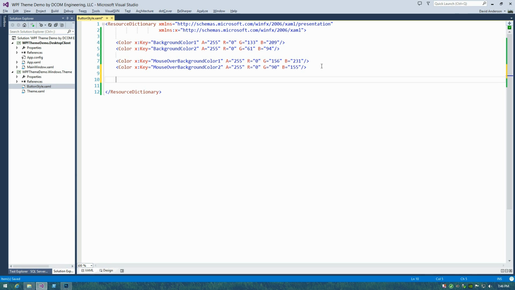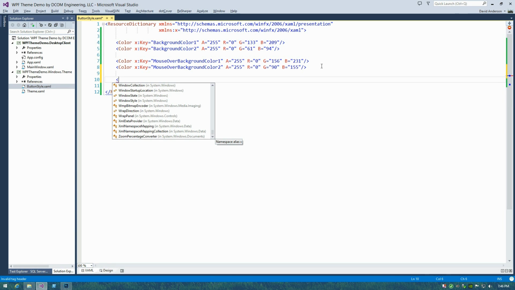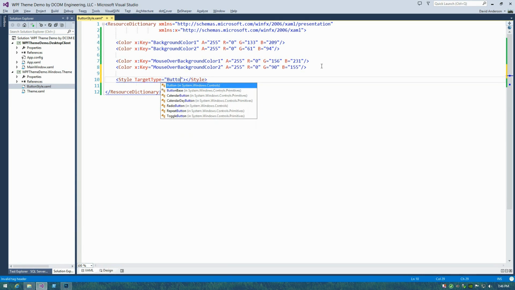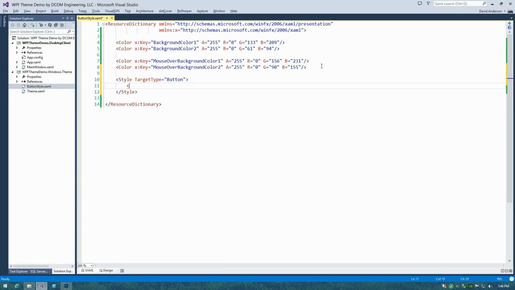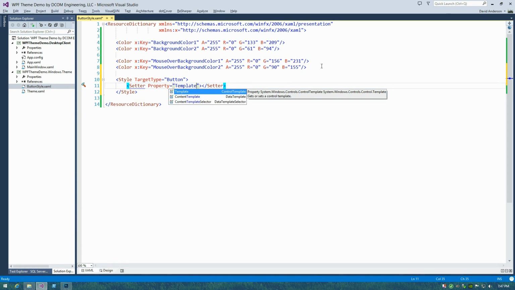Okay, so now we have our baseline for some colors to work with, but now we actually need to start templating the control. The way this is done is we can define a style whose target type is a button. We're going to say setter property, and we want to override the button's control template. You can see that the property name is template and it's of type control template.